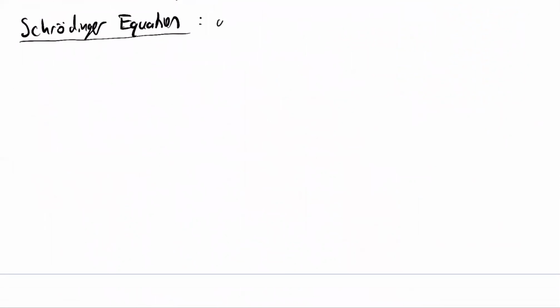Okay, the next thing I want to do is move on to another application. Now we're going to discuss some applications of the Fourier transform to the theory of the Schrodinger equation from quantum physics. And what is the Schrodinger equation? Loosely speaking, this describes the motion of some free atomic particle, right?